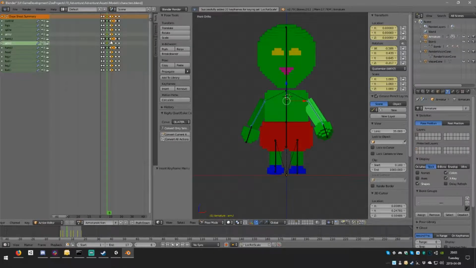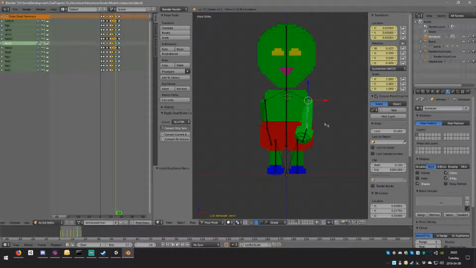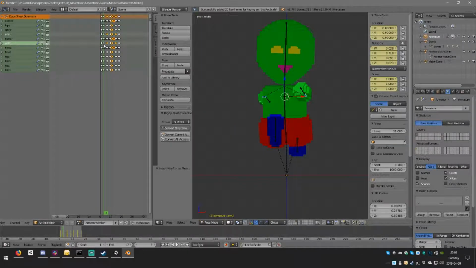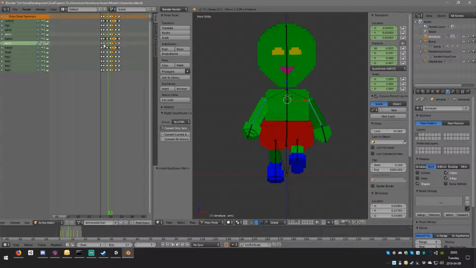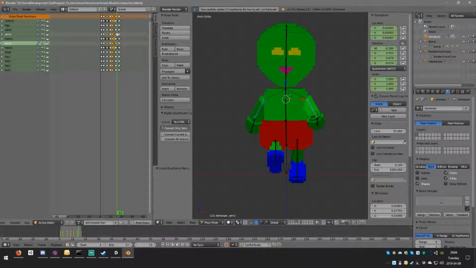Okay, now back to here, that's fine. And this again. So this one here and this one here. Let's also try and move them up a little bit. See what happens.